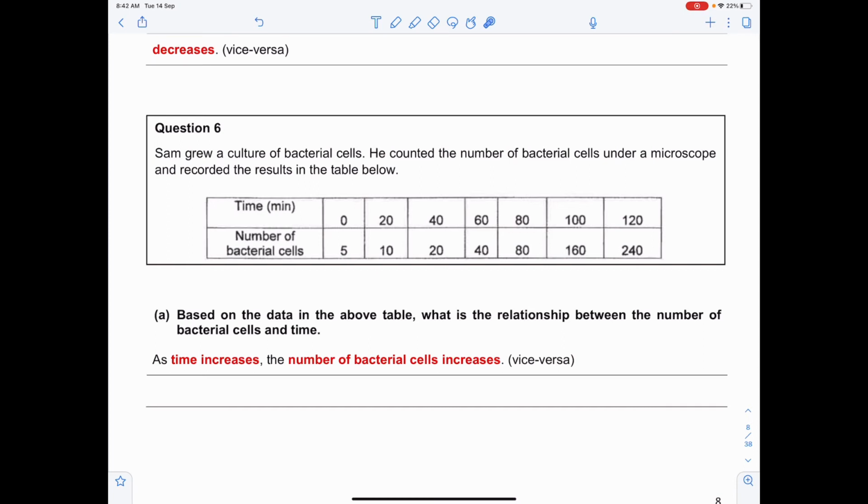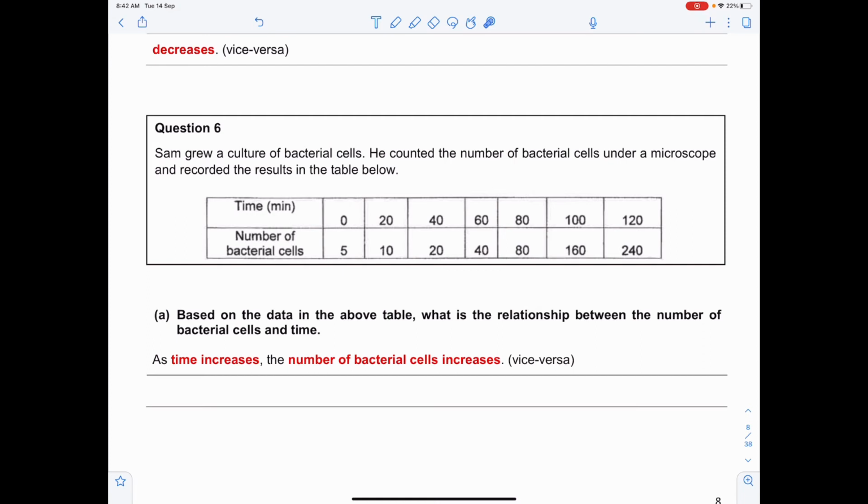Now next, hypothesis. Many of you are not very familiar with this. So, a hypothesis basically is a prediction of outcome based on scientific reasoning. So in recent years, they may ask you to state a hypothesis, which is basically to state a prediction. So how do you phrase it? For example, if my change variable increases, my measured variable should increase or decrease or remain the same.